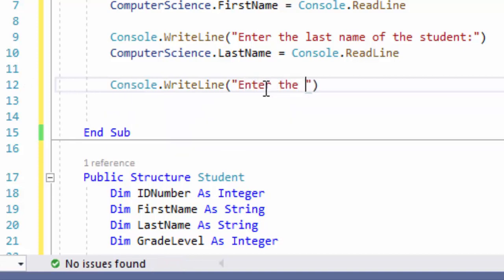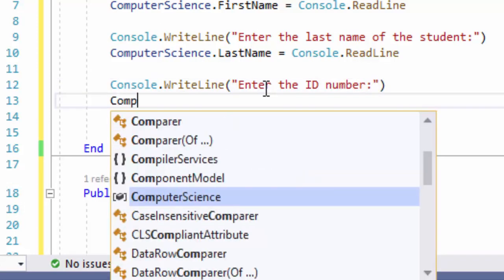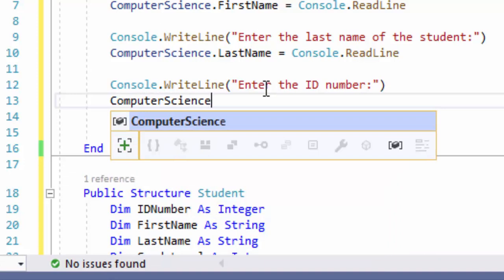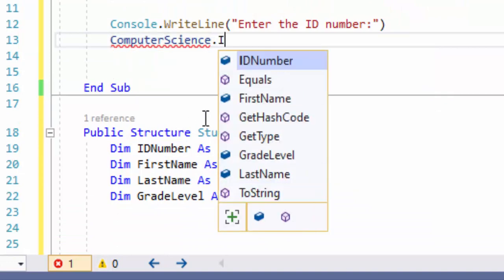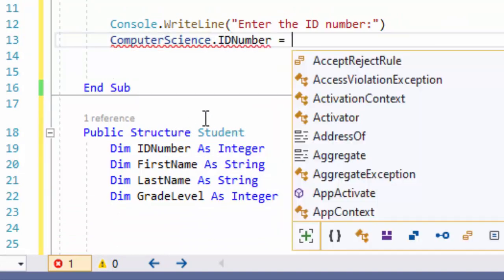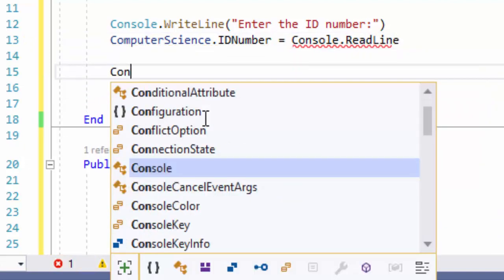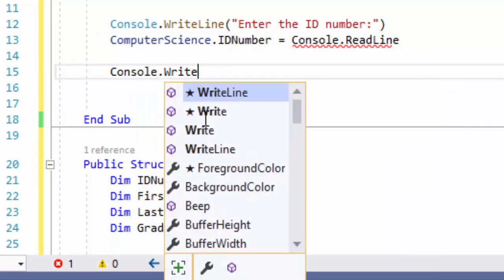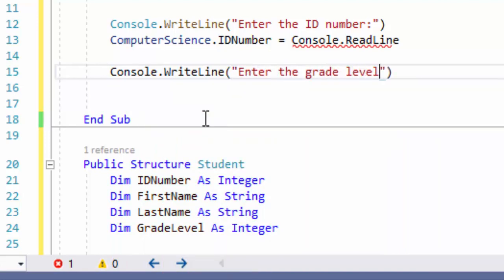Enter the ID number, and that's an integer. So all I'm going to do is computer science. I need to select which part of my custom data type I want to use, which is ID number. So dot ID number. And then the last thing I need to ask them or tell them to do is enter the grade level.